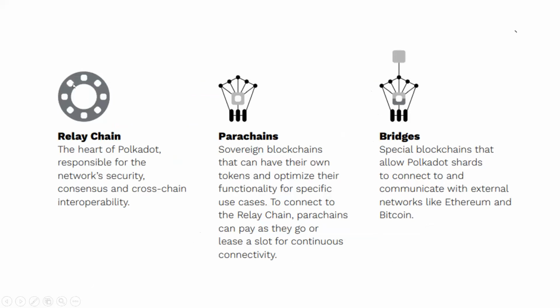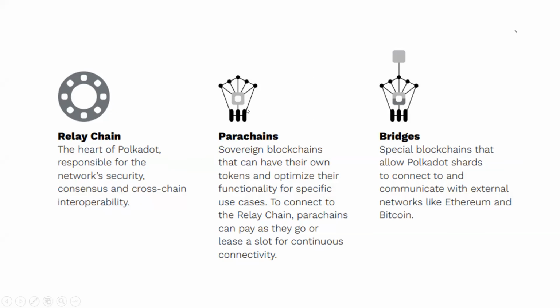But it's not as simple as that. It is actually responsible for network security, consensus, and cross-chain interoperability. So when you connect with Polkadot, if you are building your own blockchain and you want to connect as a parachain, Polkadot already provides you with network security and consensus mechanisms. So you don't have to implement them in your blockchain at all. You can directly make use of the consensus mechanism, network security and cross-chain interoperability, which is provided in the relay chain out of the box. So it makes building your own customized blockchain pretty easy.